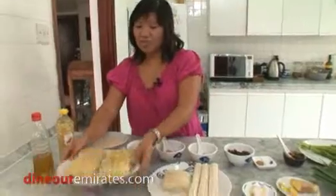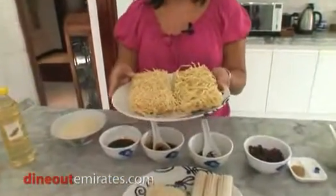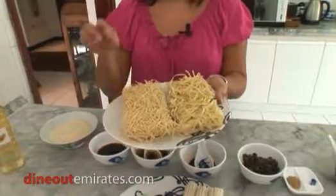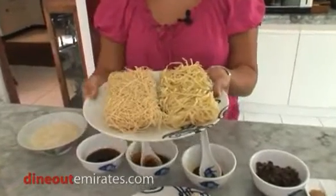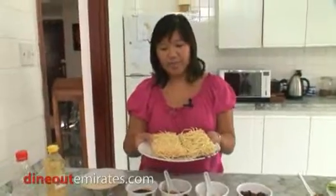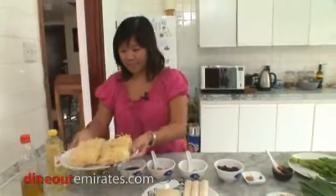The next thing that you need in your cupboard would be noodles. Now these are two different types of noodles. There's the fine kind and there's the medium. Both can be used for stir fries. This is made out of wheat but with egg included.